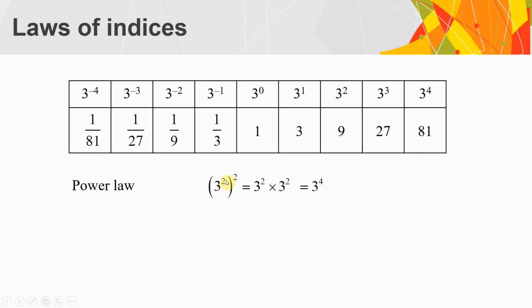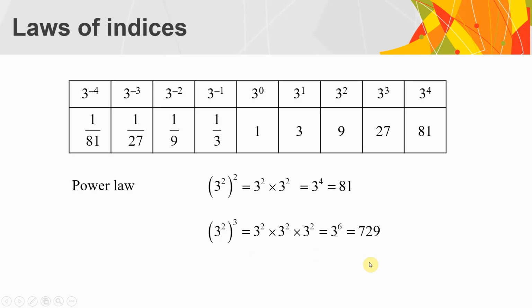So what the power law states is we can just multiply the powers together. It will be faster. So it's just 2 times 2, we get 3 to the power 4, and if we simplify, we get 81. Just another example, 3 squared to the power of 3, we multiply these together, 2 times 3 is 6. How do we get 6? Actually, we add the 2 up together, but the power law makes this faster.